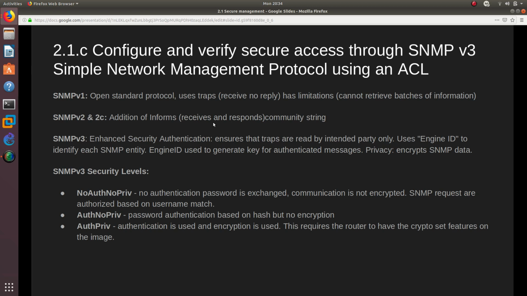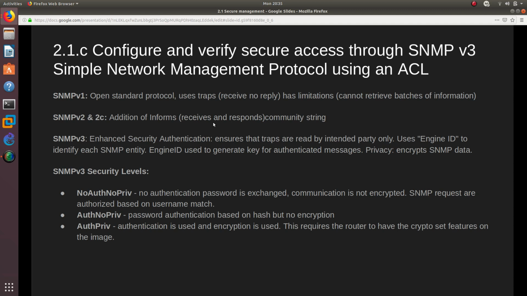And then they decided to come out with SNMP version 2 and 2C, which is the one that a lot of people use. I actually found out that with a Windows server, any Windows server does not let you configure SNMP v3. They only have SNMP version 2 and 2C, which is one of the other reasons that I had to go with ITProTV Labs to configure this lab that I'm going to do next.